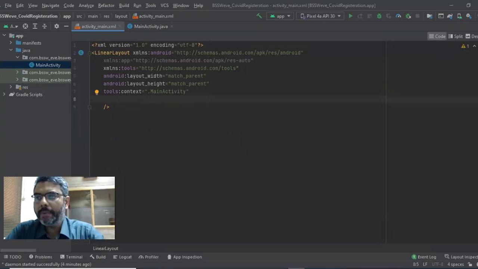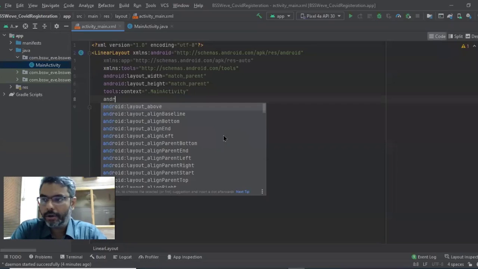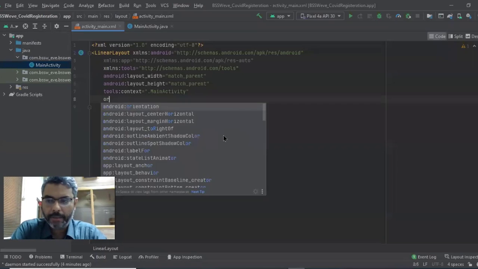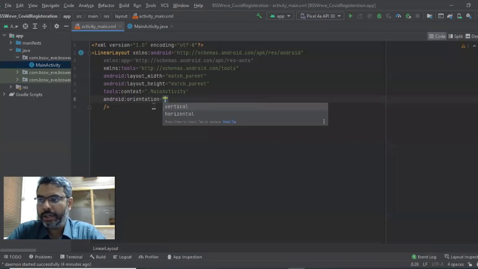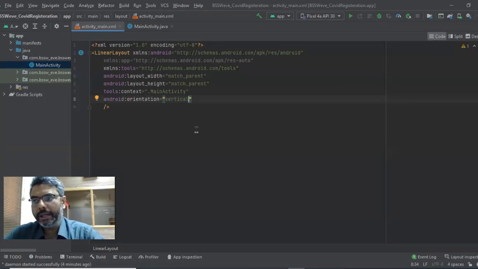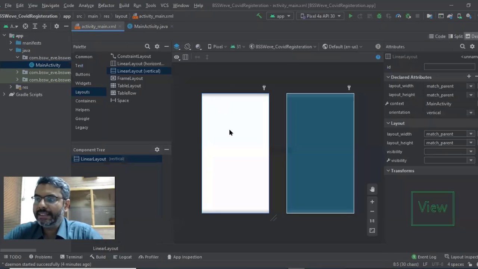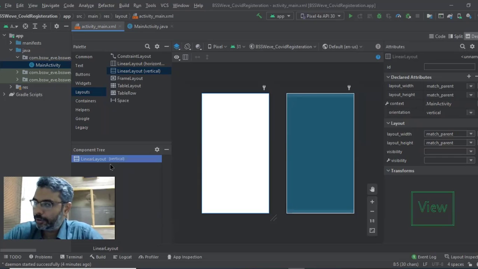iska. यहां पे आने के बाद मैं इसको कह दूंगा एंड्रॉइड, बल्कि एंड्रॉइड भी लिखने की जरूरत नहीं, आप सिर्फ लिख दो ओरिएंटेशन, ठीक है, तो ऑटोमेटिकली एंड्रॉइड स्लैश ओरिएंटेशन आ जाएगा. You click on this orientation and it will ask you कि आपको हॉरिजॉन्टल चाहिए वर्टिकल. मैंने कह दिया भाईजान वर्टिकल कर दो बस. तो android:orientation equal to vertical. This is the line we add in our code for the XML design. So now automatically this has been converted into a vertical layout.